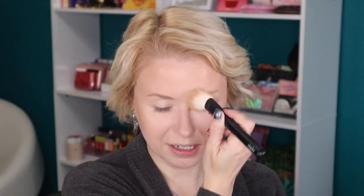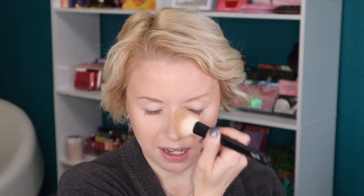Now I'm gonna do the sides of my nose really quick. I'm never really that precise. I mean, if I wanted to be more precise, I would use a smaller brush. I just want, you know, some color. I always do a little bit right here, and sometimes I do down here as well. I don't always do this, but we'll do it today.